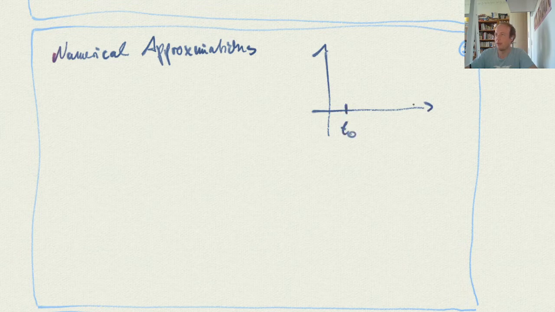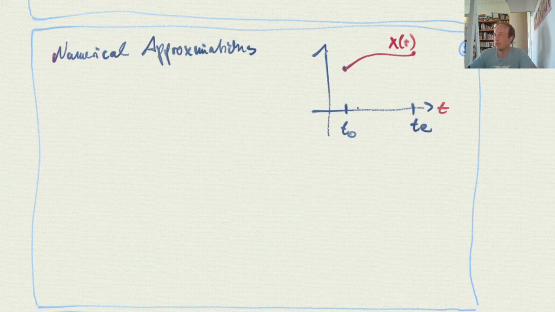Here we have the t0, here we have the tE. That's what we are interested in. And let's assume this is the actual solution, that is x of t. So here's the timeline t. And it doesn't matter so much whether this x of t follows the dynamics of a DAE or an ODE. That's really all the same.